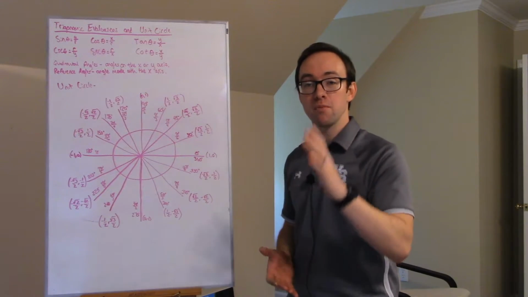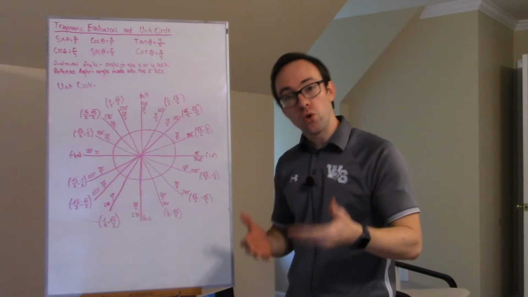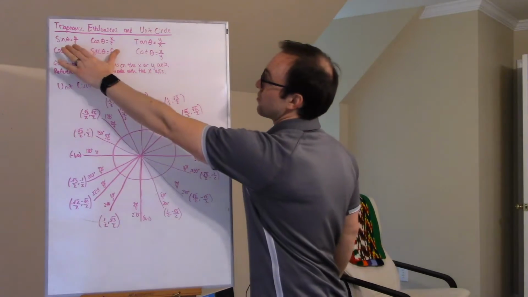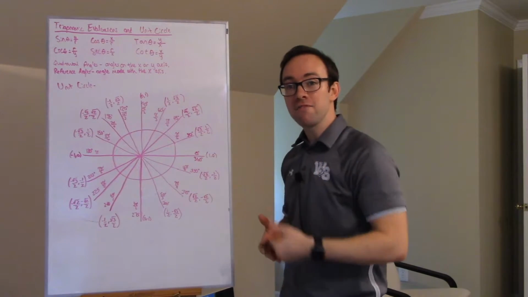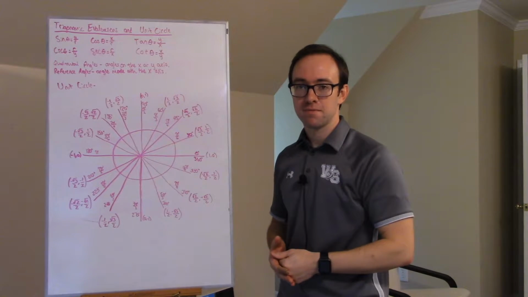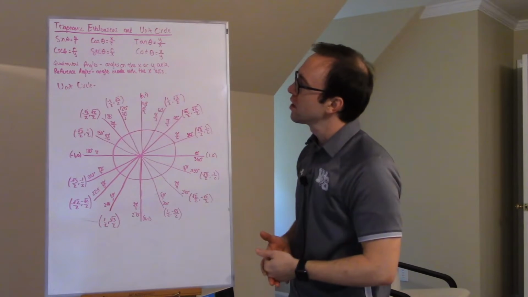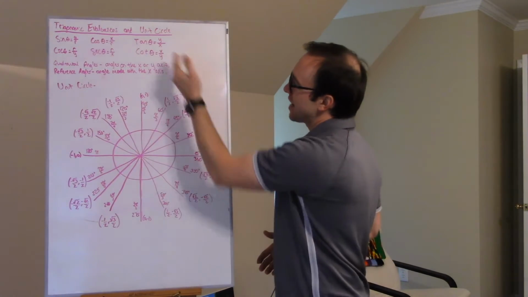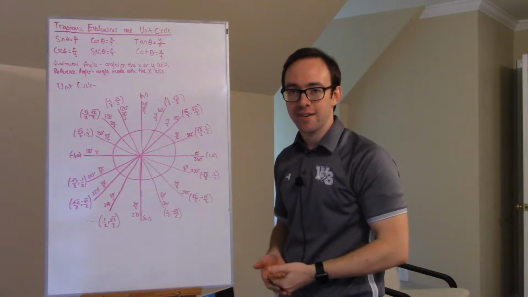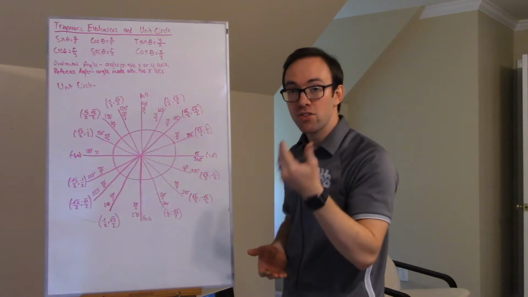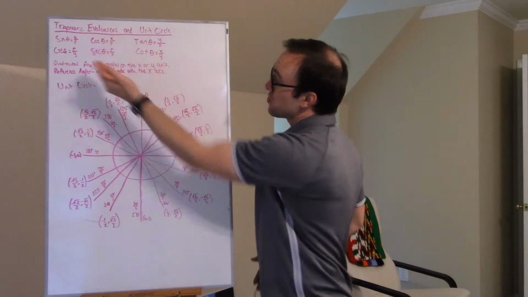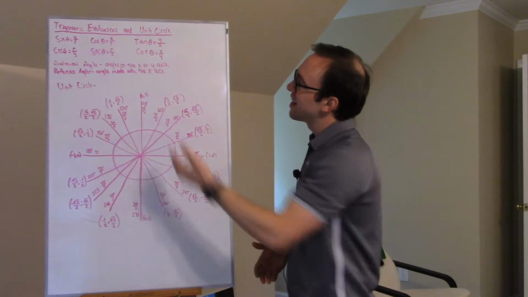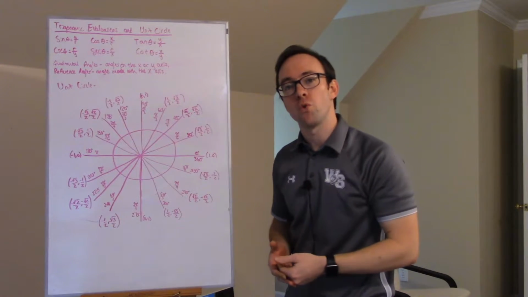When dealing with trigonometric evaluations in ordered pair form, the sine of theta is equal to the y value over the radius, or y over r. The cosine is x over r. And the tangent is y over x. And then the three inverse functions: the cosecant of theta is r over y, the secant of theta is r over x, and the cotangent of theta is x over y.